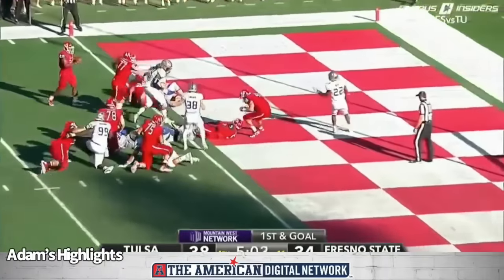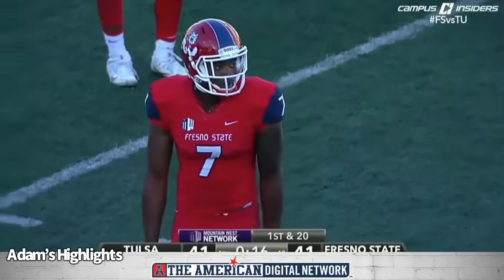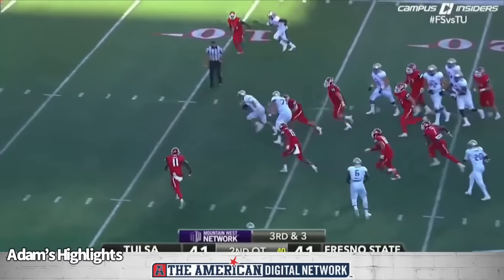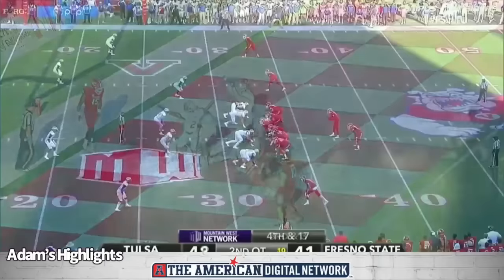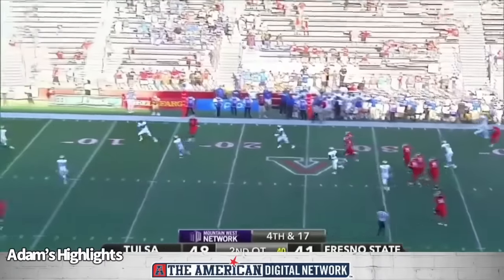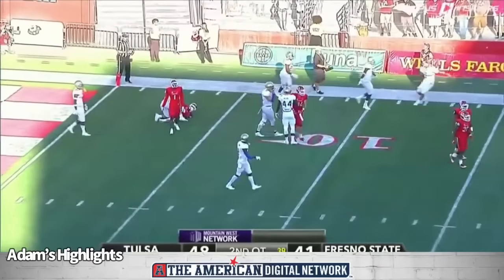He's going to keep it — and he's in. Touchdown, Bulldogs. It has been a wild rollercoaster ride for everyone involved — it's only right that we play a little longer. Dane Evans keeps it himself, Evans to the end zone, touchdown, Tulsa. Needs 17 yards to keep this game alive. Virgil's got to step up, he's got to throw — stays on his feet, looking downfield, it's up for grabs. Game over. Tulsa wins in double overtime, 48-41.